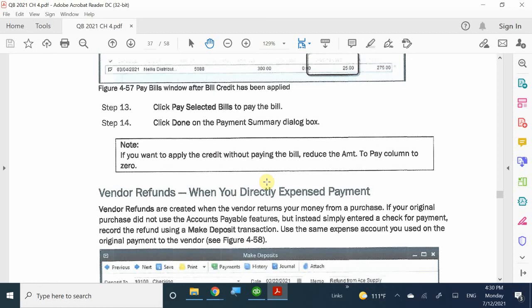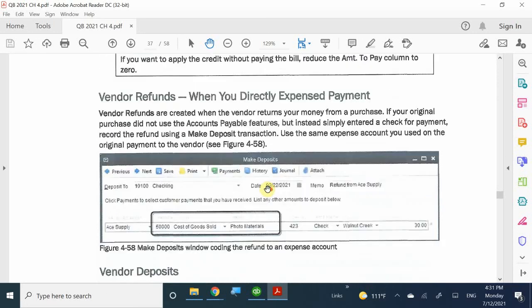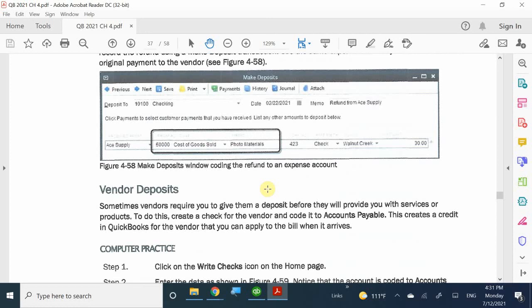A lot of vendors are looking to serve you as a customer or client, but they don't know if they can trust you enough to have the project go through without an incentive.